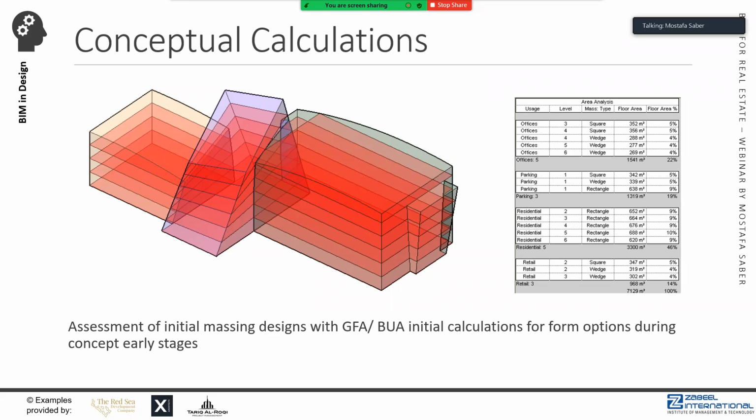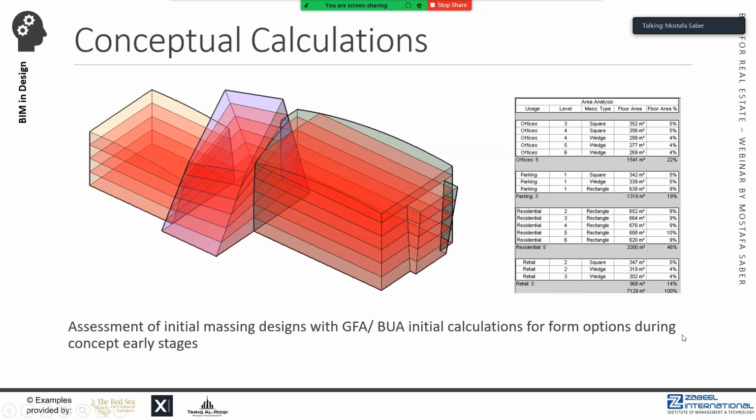You could simply start identifying the problems that you have in such a plot, or the feasibility of building something on that plot. That alone could help you take decisions on what should be developed, what will be the final GFA or the built-up area, and what is the approximate price for this building. So we start using it very early, for conceptual calculations.